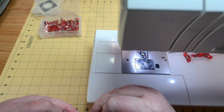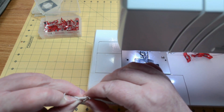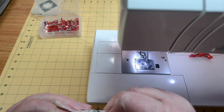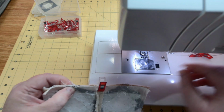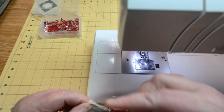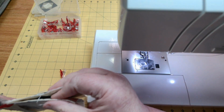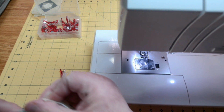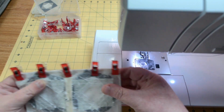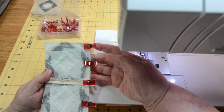So now we need to be a little bit more careful trying to line up our seams. See if you can see this on camera. So where I press these seams open, I can actually match them and put a clip. Okay. Now I can come over here and try to match the middle, even though there's no real seam there. And then hopefully my ends will match, and they do. I'm going to get two more clips. Then I'm going to come in the middle and kind of line those up. And if I do, the end should line up as well. There you go. Okay. So now we're also going to sew these together with a quarter inch seam allowance.